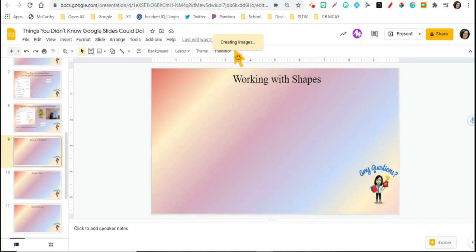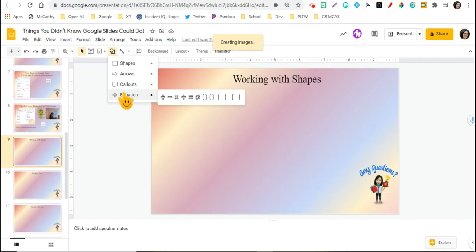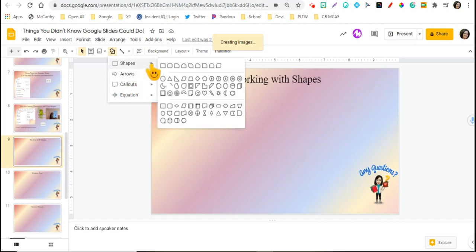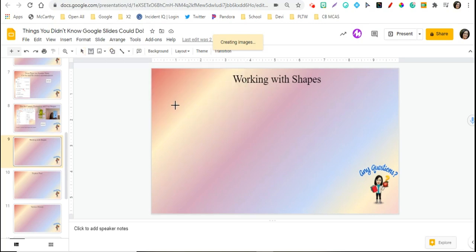So when you're working with shapes, if you go up to the bar and to the tool where it says shape, click on it, you have different kinds of shapes that are available to you, and each one of them has an arrow that takes you deeper down into other kinds of shapes that you can get. So if you were looking to draw a circle, you can click and drag, and if you hold your shift key as you drag, you can make sure you're getting a perfect circle.